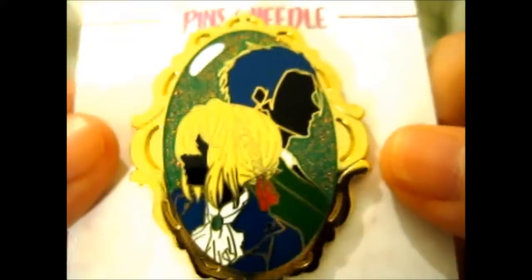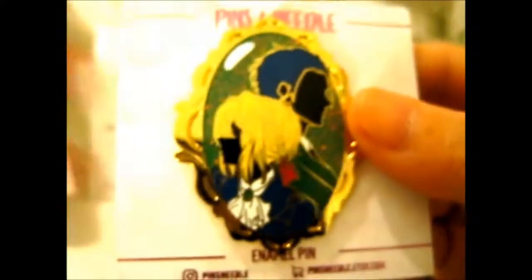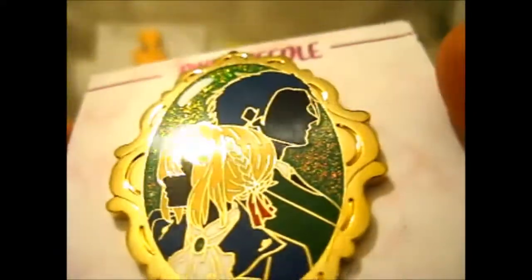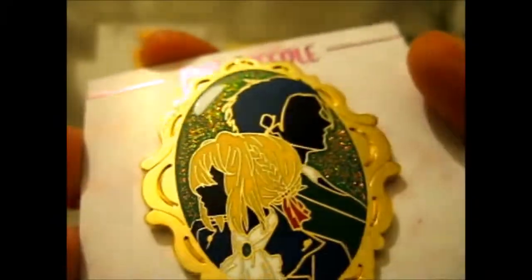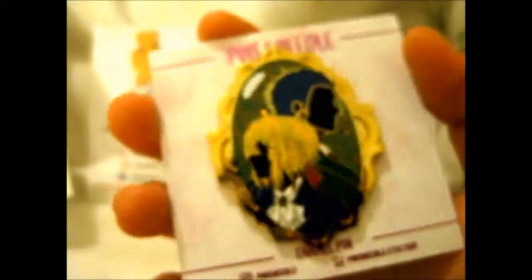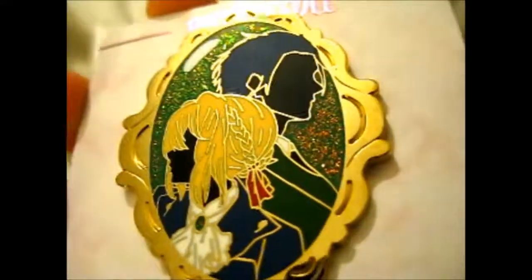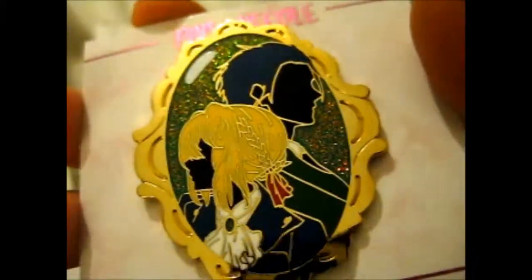And this next one is the awesome one from Violet Evergarden. I chose the black silhouette type of skin tone instead of the actual skin tone, because I think this one looked a bit better. I like the glitteriness of it — though I personally don't like touching glitter. And this is like in the shape of her broach that he gives her. I totally forgot what his name was — Carl something? I don't know. I should really watch it again. I think for 2018, this was one of my favorite newest series that came out. Yeah, for a Netflix original, it was pretty good.